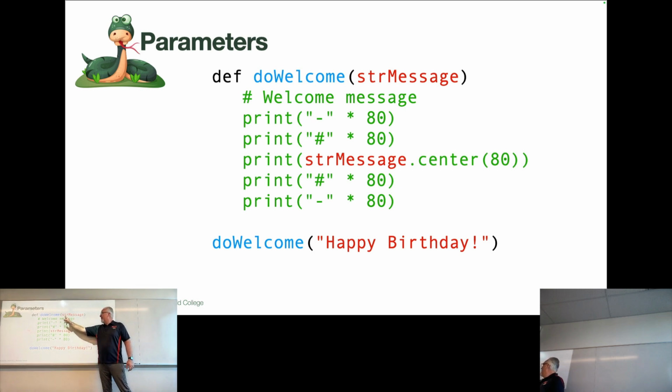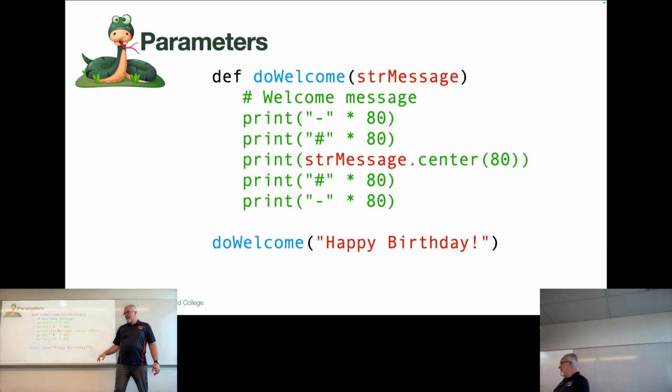And notice my parameter is named as a variable, str_message. So I'm including the data type there. That's a really nice thing to do because it reminds you, oh, this takes a string. Because right here, you'll notice it's using a string method. If I give this an integer, it's going to error out. So I want to make sure that I give it a string so it works properly. But when I do this, it's going to print that.